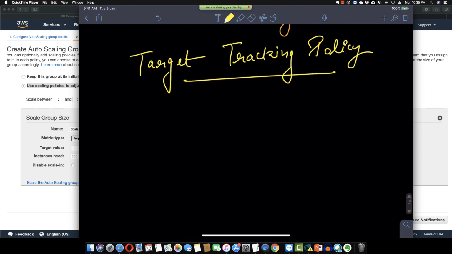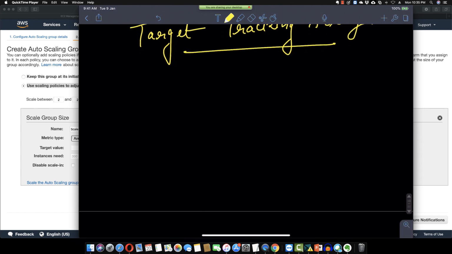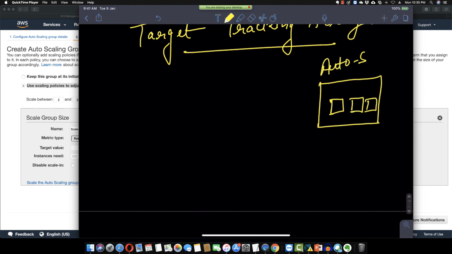What happens in the target tracking policy is that, for example, I'm just taking one example right now. Let's suppose this is my auto scaling group, and these are my instances in my auto scaling group.